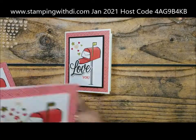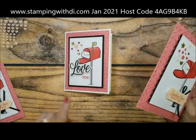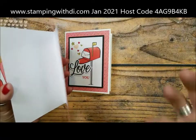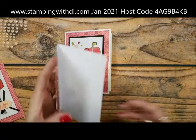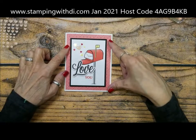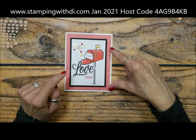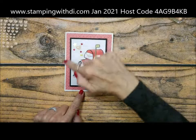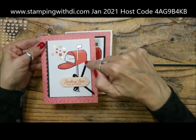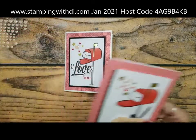All right, so what I did was I just cut this card in half. This is why I was so excited that it had the pattern on both sides, because then you can do 2 cards. So I cut the card apart and shortened it a little bit, so I got another panel. So I made the card, then I trimmed this down just a little bit so that I could back it with some basic black cardstock. And then I used the Love.